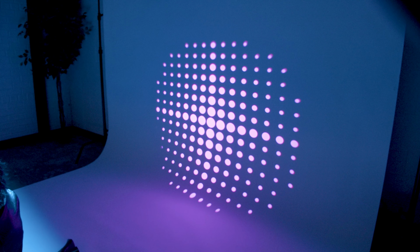As you can see right now, the smoke is in the air, but it's looking a little thick still. You can kind of tell that it's smoke. So what we're gonna do is we're gonna cut the smoke machine a little bit, and then we're gonna waft it, and it's gonna give us a lot more of an even beam, and then you won't really be able to tell that it's fog in the air. It's gonna just kind of look more like atmosphere.